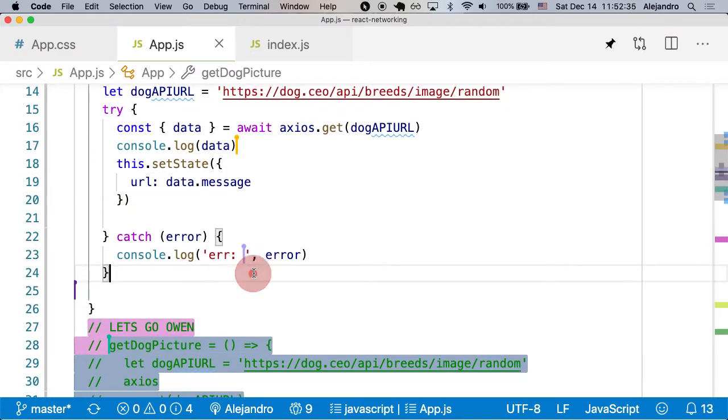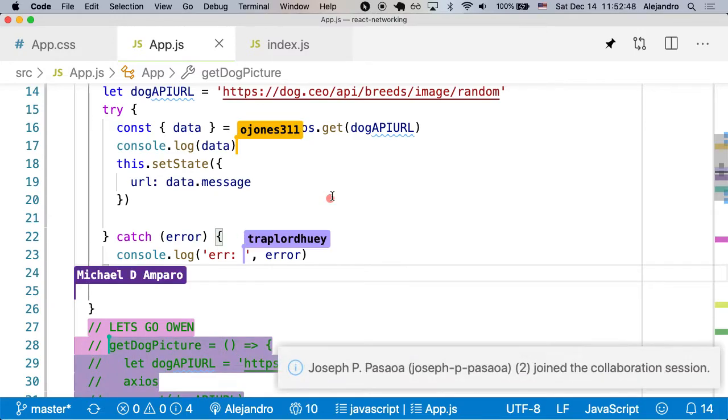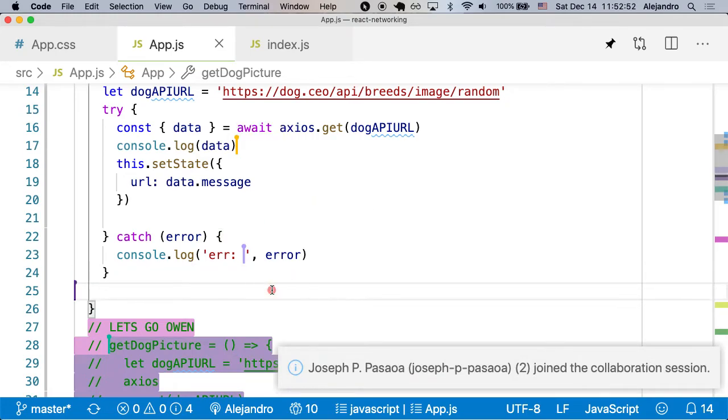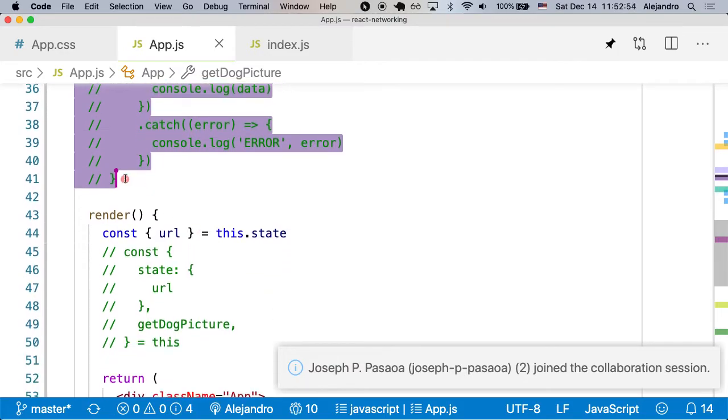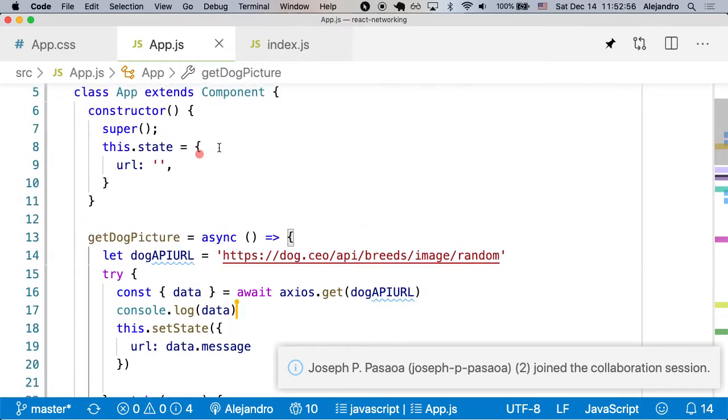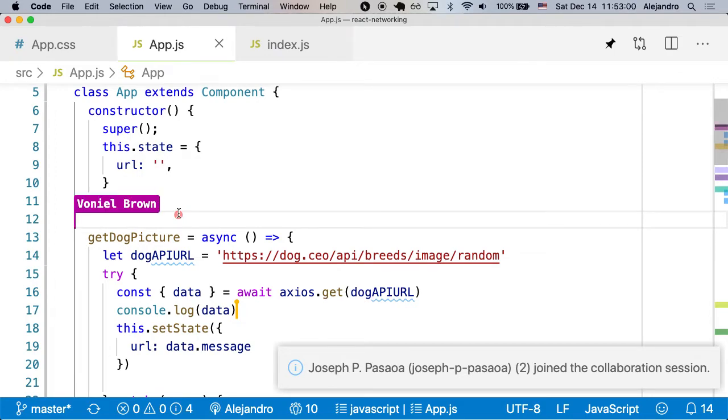Cool. Any questions, comments before we get to how we have it, as soon as the component mounts, basically fetch the image? Yes. Cool. Do you want to write that? Maybe just right here, between the constructor and the getPicture.